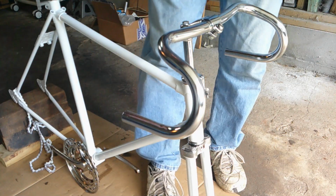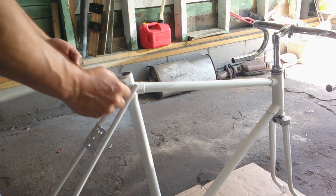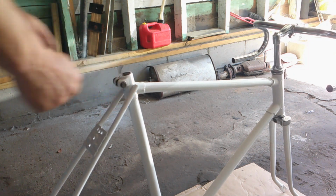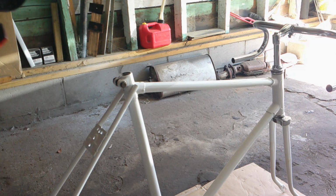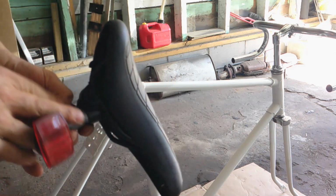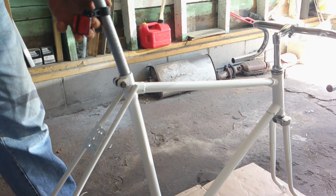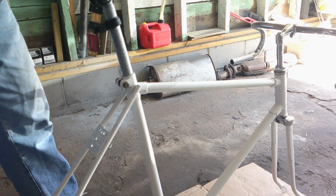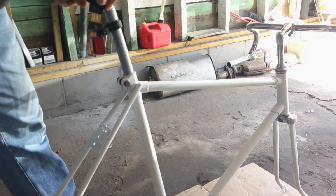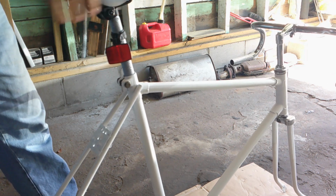Alright, let's work on the seat. Okay, we'll put the bolt in. Get the seat. Okay, I painted the seat post, but I got a new seat for it. It's nice, it wasn't too bad on eBay. So I'll put that on. Well, probably the paint's holding it. But they'll go in. Yeah, it's going in. We'll tighten that down.